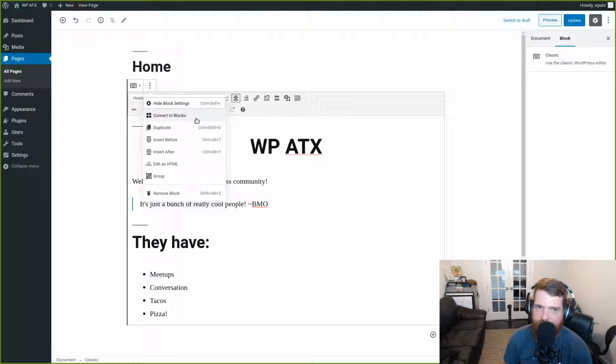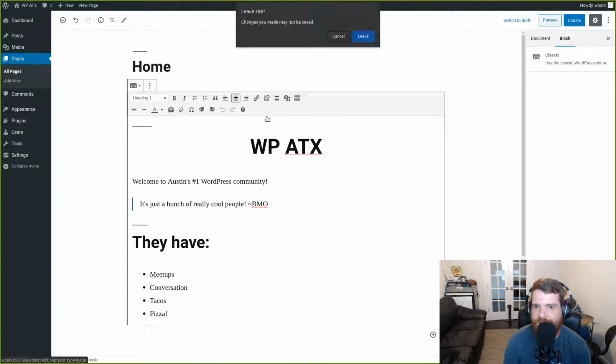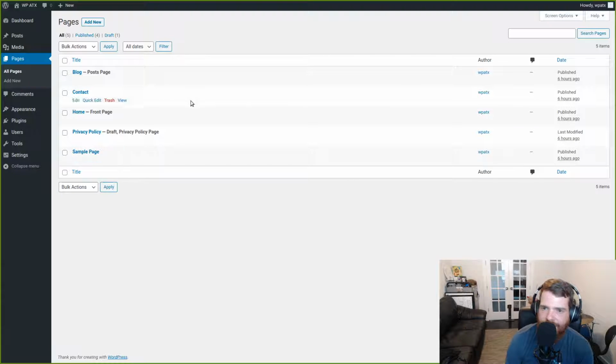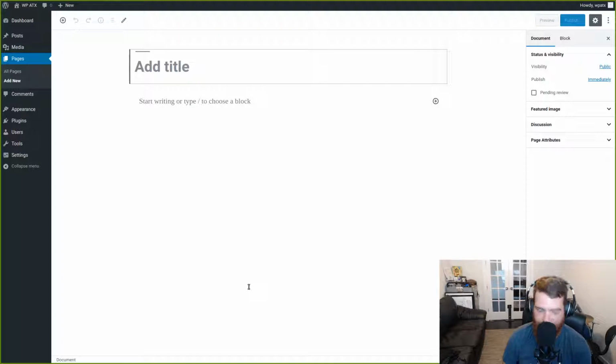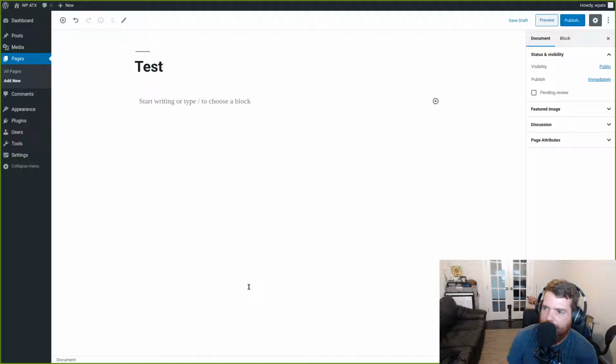One very awesome feature, when you're ready to, is you can take anything inside of the classic block and convert it to blocks. But before I click on this, let's dive into what blocks even are. Blocks are the foundation of the editor.